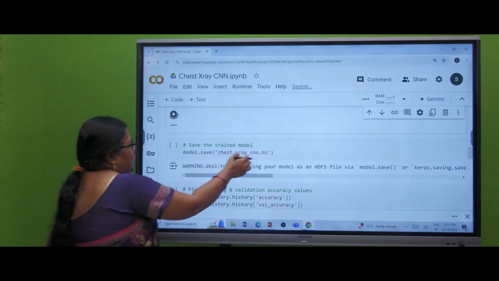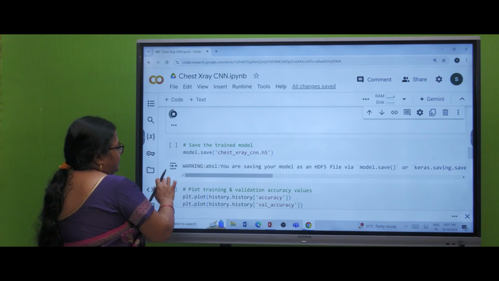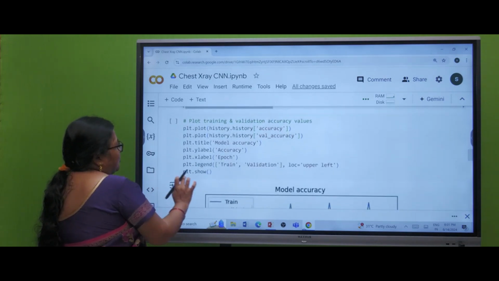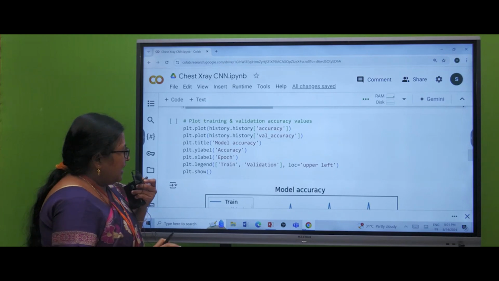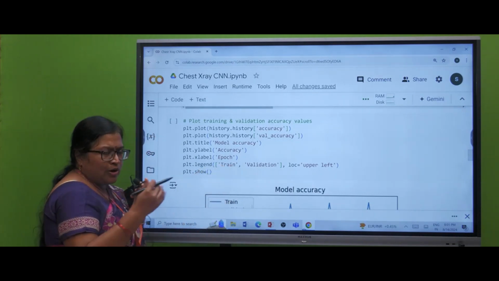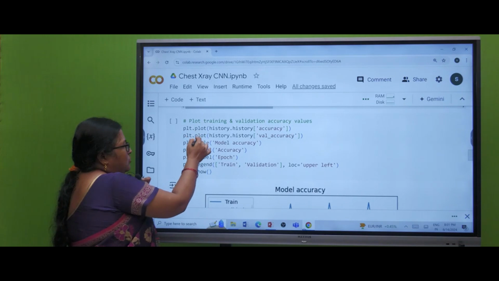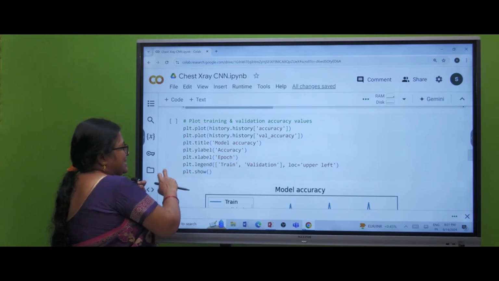So I want to save my model in just model. Then I have plotted the model accuracy against epochs for the training. I want to plot the graphs. So here I have used a plot, and I have given the title as model accuracy, with Y label and X label.